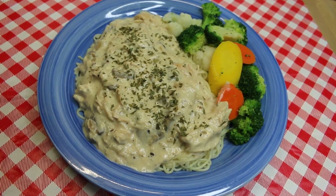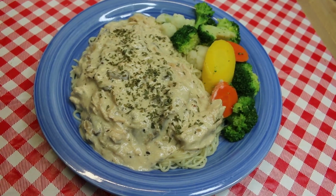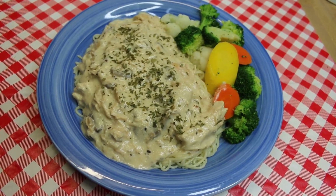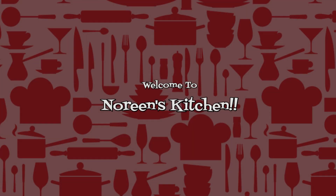I am going to be using my Shirley J products to make this. However, I am going to share with you how you can make this with simple pantry items and pantry stock to make this delicious meal. So let's go see how this all comes together.